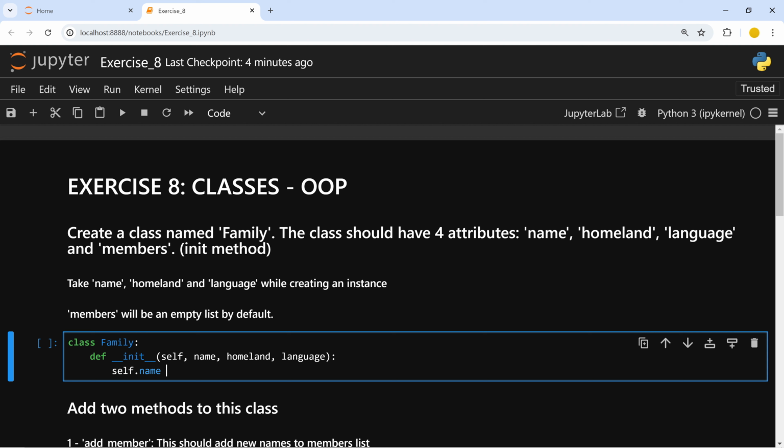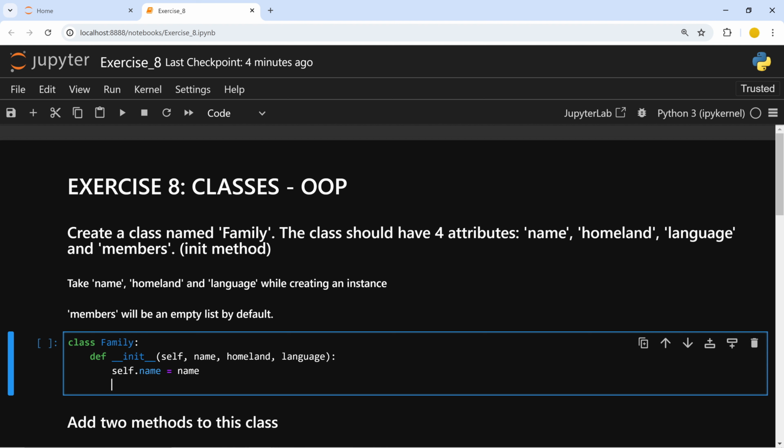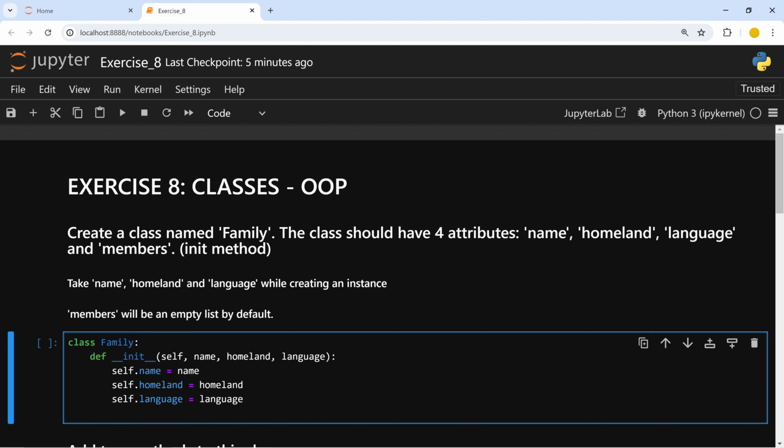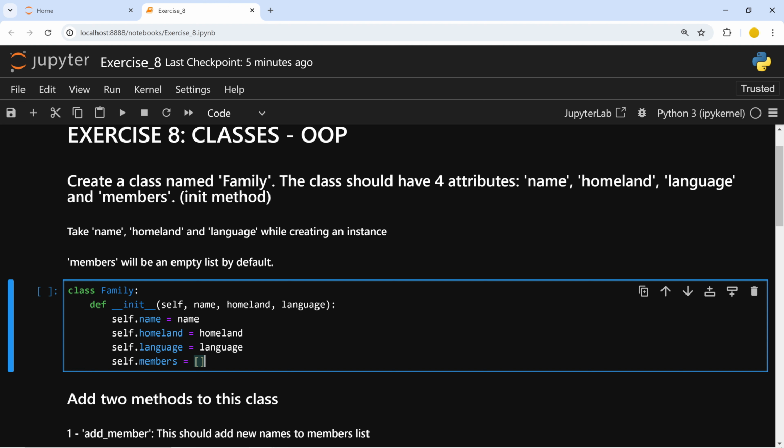Self.name is equal to name. Self.homeland is equal to homeland. Self.language is equal to language. And I'm going to define self.members in here, and for now, it's going to be an empty list. Okay, that is all. Let's get to the next one.